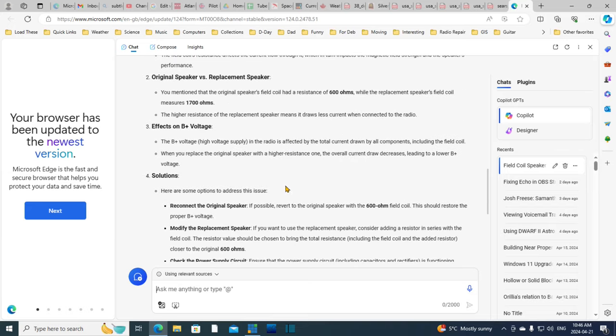That's a little more. The B plus voltage, high voltage supply, in the radio is affected by the total current drawn by all components, including the field coil. When you replace the original speaker with a high resistance one, the overall current draw decreases, leading to a lower B plus voltage.